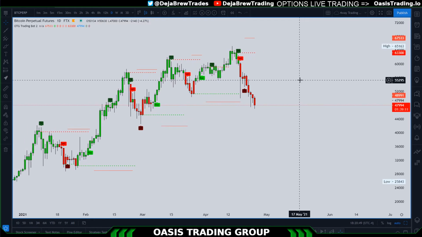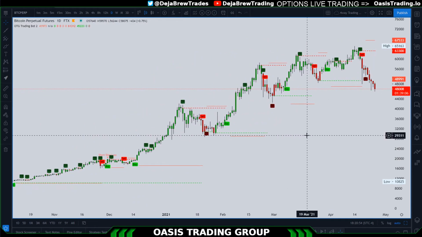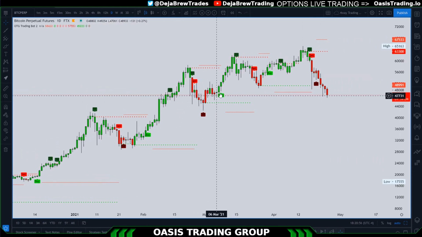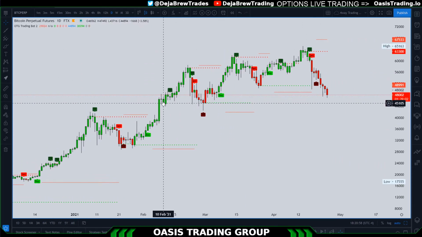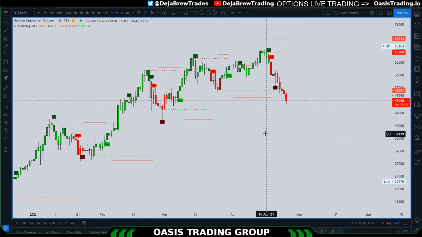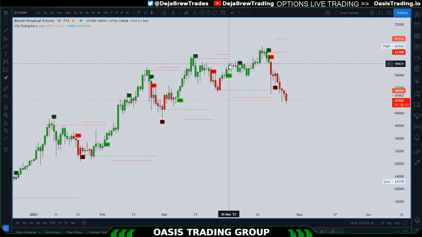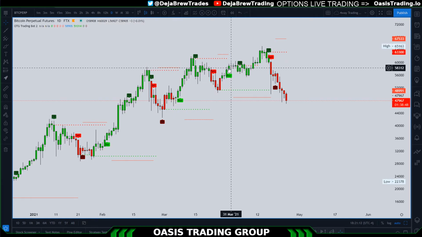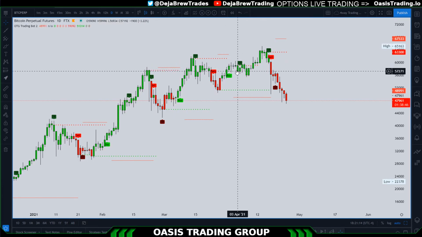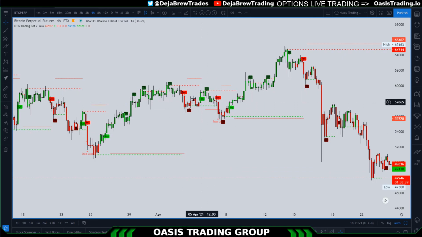This is also something that you can do for buying pullbacks. Let's say Bitcoin is trending up, right? On these little pullbacks where it consolidates, the lower time frames are going to be triggering sell signals, but the daily is still going to be in a buy signal, right? Like right here, when the daily had a buy signal and it was almost a fake out and you started to pull back, the daily stayed in a buy signal. But if we go down to the 4 hour, you can see how it's triggering sells, right?